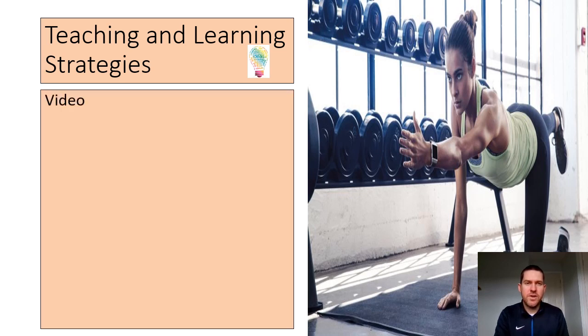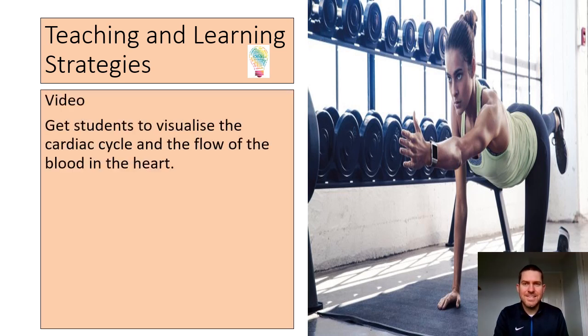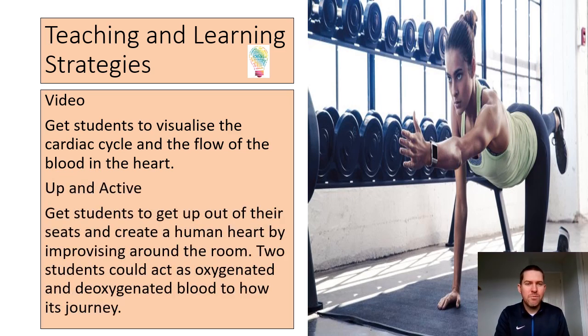And then finally, for the teaching and learning strategies for the teachers, I would ensure that you try and get the students to watch some videos to show that blood flow in action when we think about the heart. If possible, try and get your students up and active if they're in the classroom. Try and get them to maybe recreate the heart. Give them specific roles whereby as a class you could improvise and show the structure of the heart. You get students to open and close themselves in terms of the different valves, and then get 2 students maybe to actually be the pathway of oxygenated and deoxygenated blood. It's just another way of making it a bit more interactive.